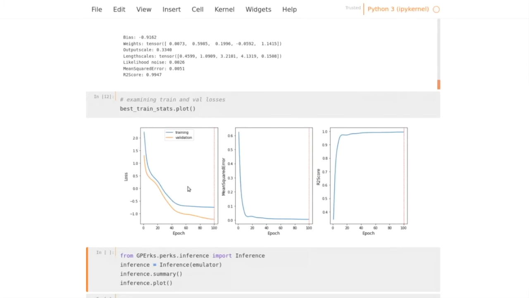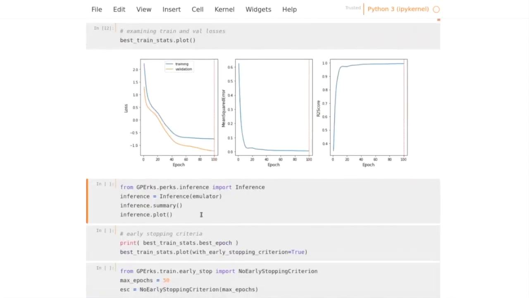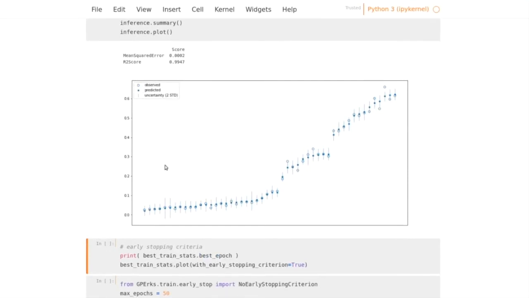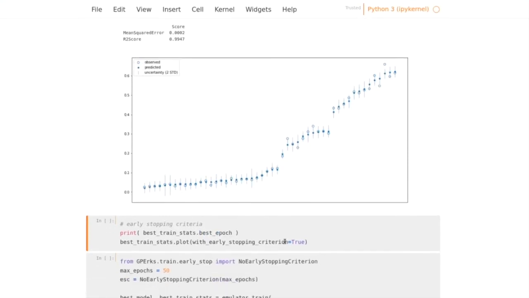And yeah, so here you have both the training and the val. We can perform inference. And this is the plot I showed you before many times. And also we can display the criterion used while performing the training. Now, you didn't know this because the criterion used was a default one.